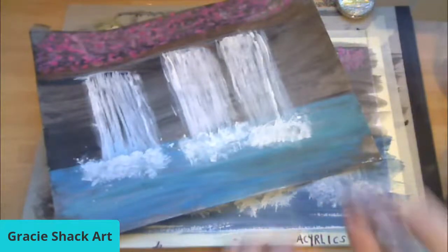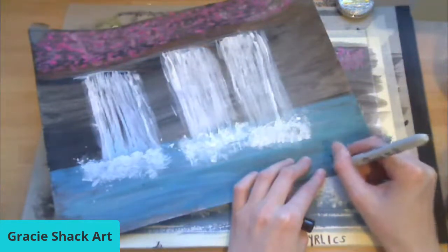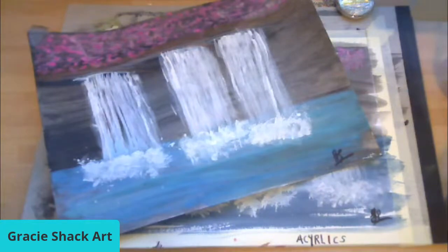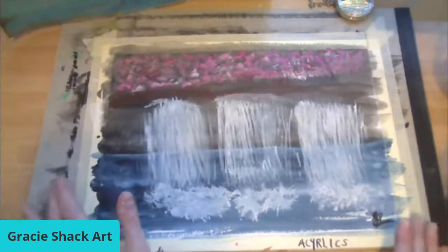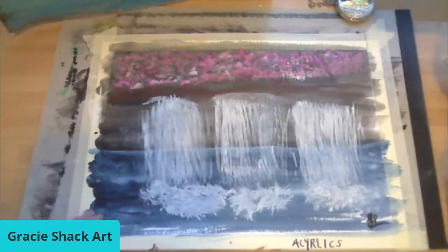Now then, I messed up that signature, but I'm going to do it again on here. So are you doing it with a paintbrush? I'm not. I'm going with a Sharpie. That's good, because it's really hard. If you did want to, they say to use a liner brush, which is a really skinny brush with very long bristles. I have never tried that. I prefer acrylic pens or permanent markers in different colors. I like to use metallic sometimes if it goes with the piece, a metallic gold or silver. Is it Artesa that have some metallic acrylics? A bunch of different companies do. I forget the brand of it. I bet they're nice, because Sharpies are a very good brand.